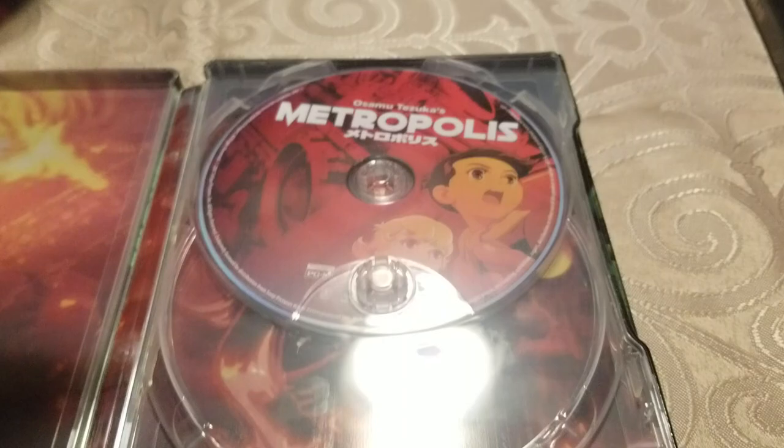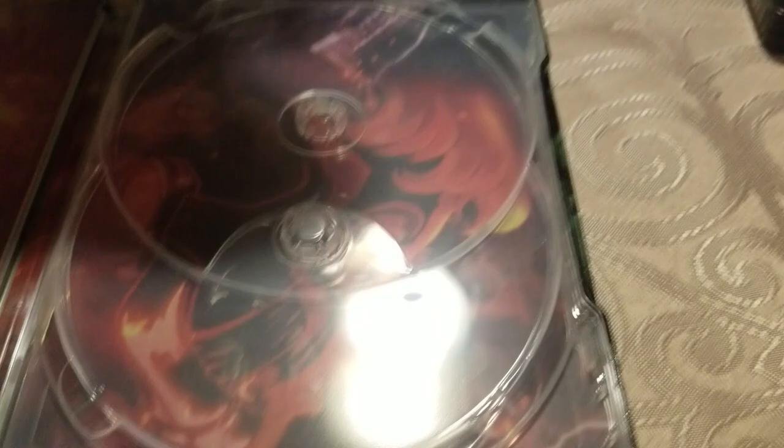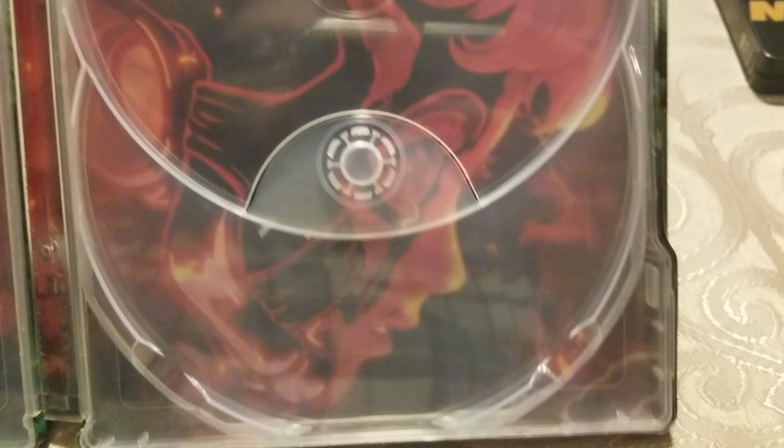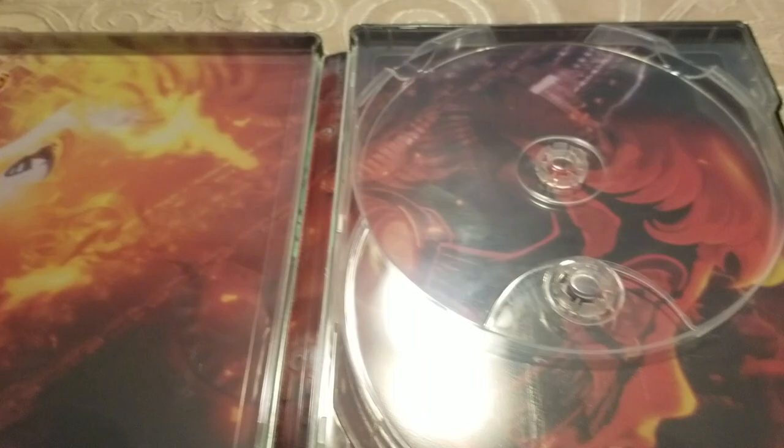When we open it up, the artwork inside has been retooled to be red. The disc art doesn't appear to be promotional material — it's clearly been repurposed to fit this beautiful red color scheme. This is the Blu-ray disc featuring Tima and a dove, or it might be a pigeon, and this is the DVD disc. When you lift them out, Tima's robot side is on the other panel, giving you this great spread — it's absolutely gorgeous.